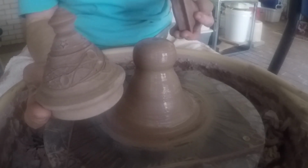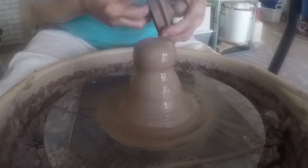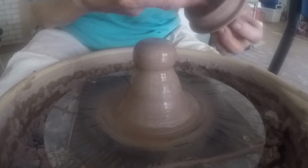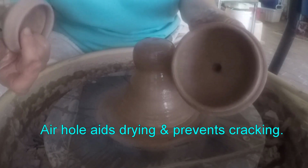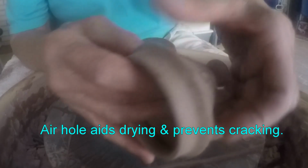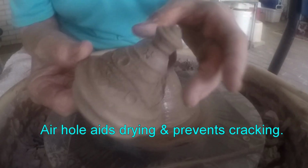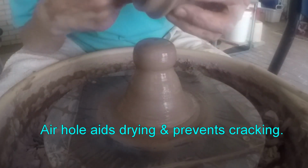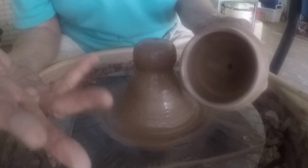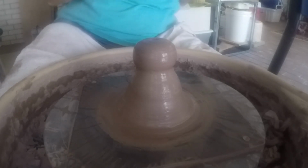I don't know about it design-wise yet, but I wanted to remind you that when you have anything solid that you put on top of one of these, you need to drill a hole through the middle there to let air get up in there and help to dry that out. And I've got a smaller hole in that one. And any place that you have clay that's more than about a half inch thick, you really need to put some kind of passageway for air to get through there. So let me just show you this.